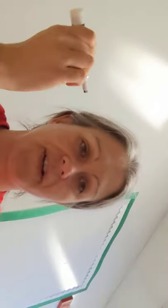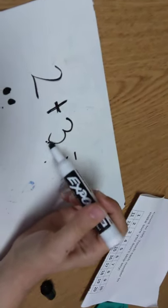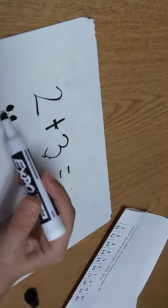She's going to start with the number three in her head by pointing to the number three and saying three, and then the next number: four, five. So we're really practicing that counting on, so that when we get to bigger numbers she won't have to draw 50 dots. She'll just count on. She would say three, then count the dots up: four, five — and the answer of course would be five.